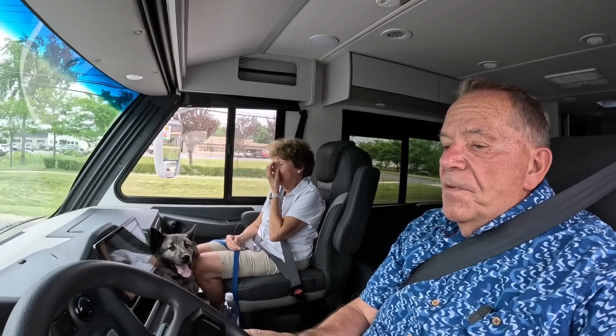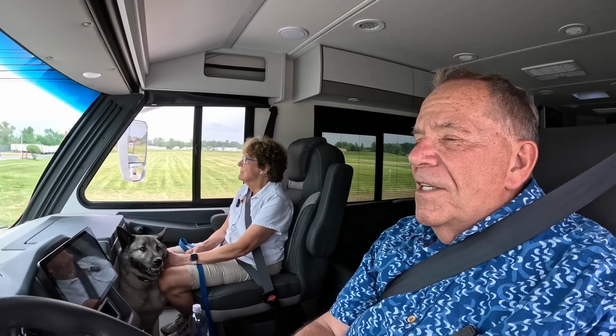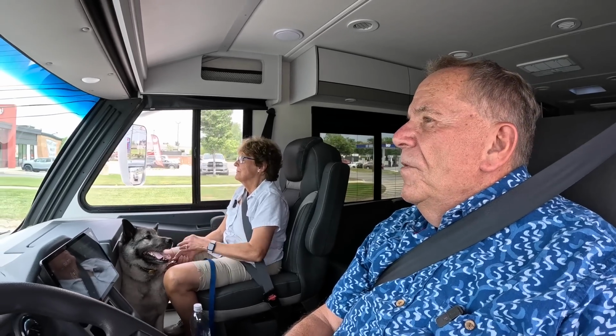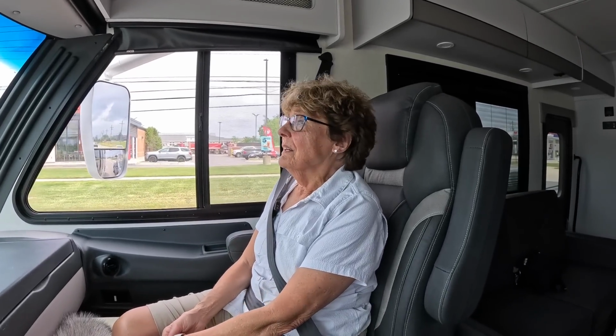Acceleration is pretty good. I can't wait to pull this into the campsite and we'll hook this all up. We're in the midst of a real bizarre early June heat wave that is more like early August. So we've been really using the air on all of these little Class A's that we're testing. But we'll hook this one up and we'll have to take a look at the interior and we'll do our full tours. But it's been fun with these 3 actually camping. I don't think you really can review an RV without actually camping it. Don't you agree? And actually living in it? Yeah, you need to live in it.